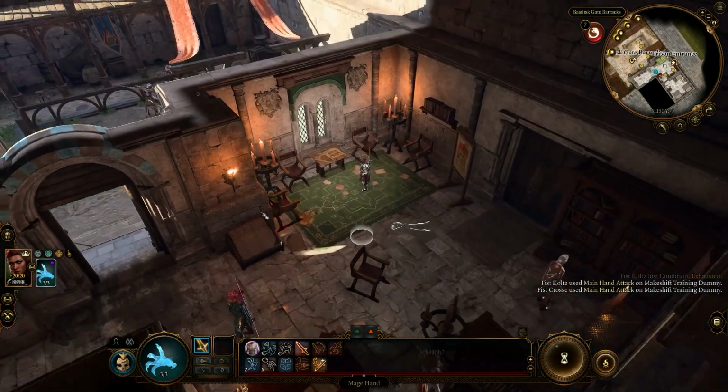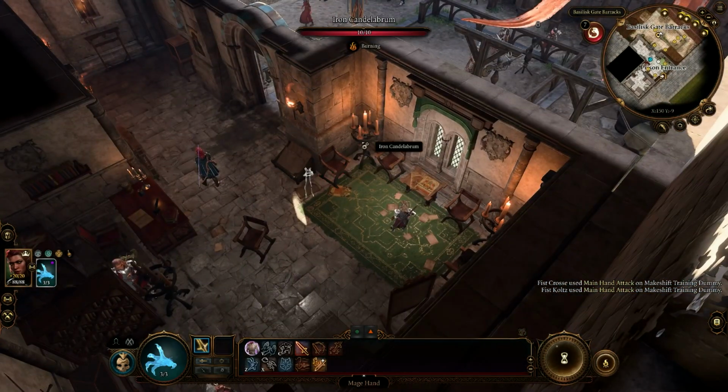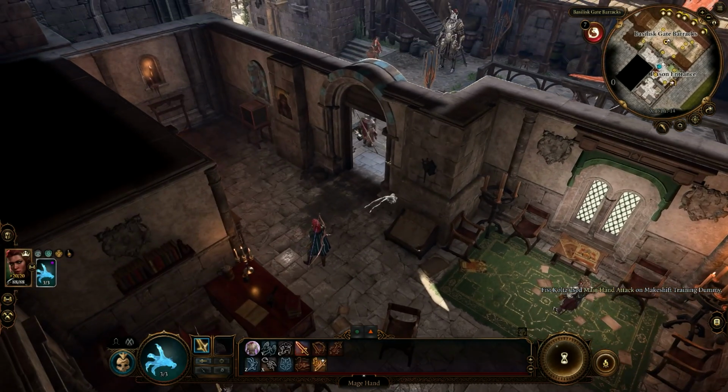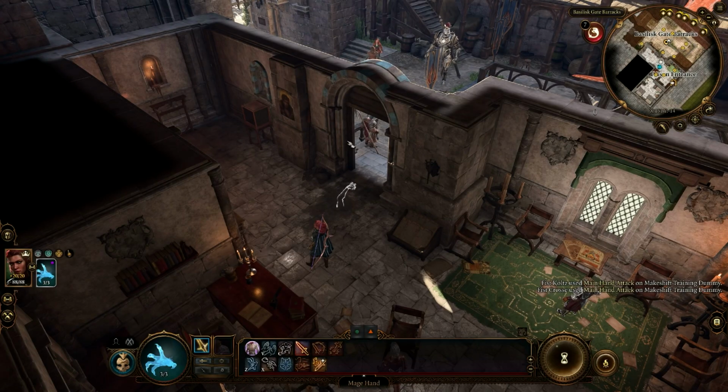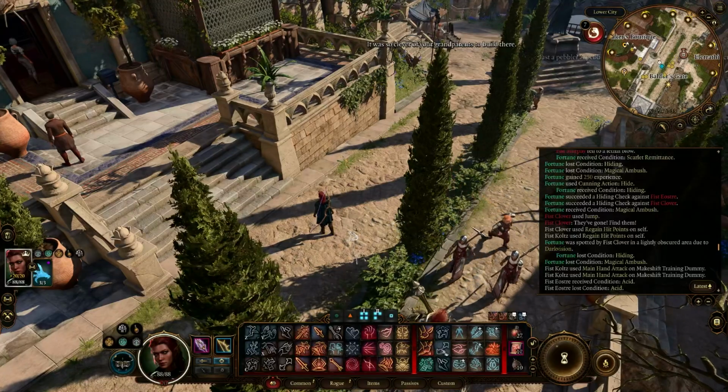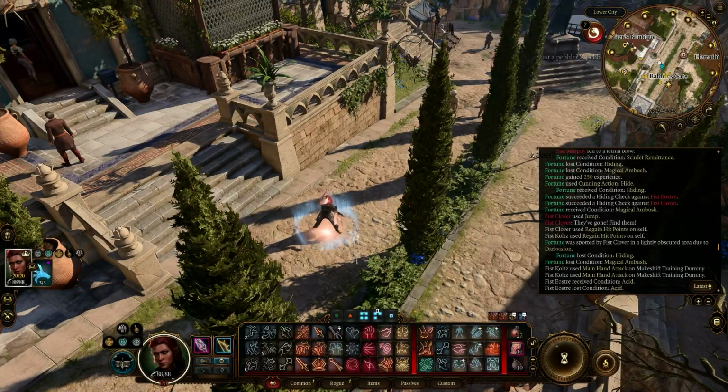And then the other object interaction that's nice sometimes is just turning out lights. It can enable the Shadow Thief ring, it can enable Shadow Step from Shadow Monk, it can enable your stealth for lightly obscured areas.